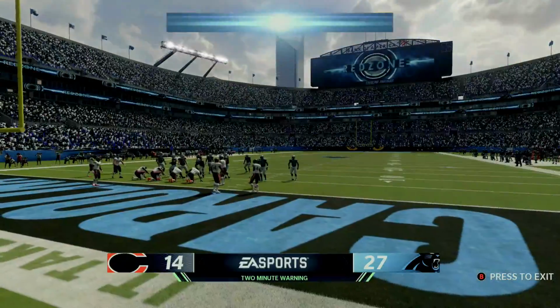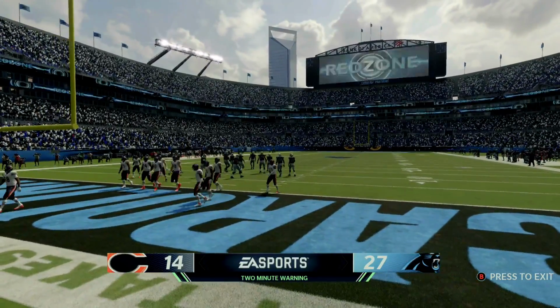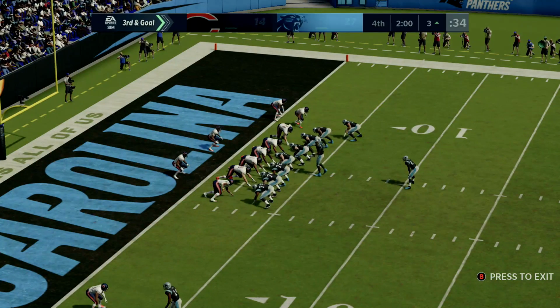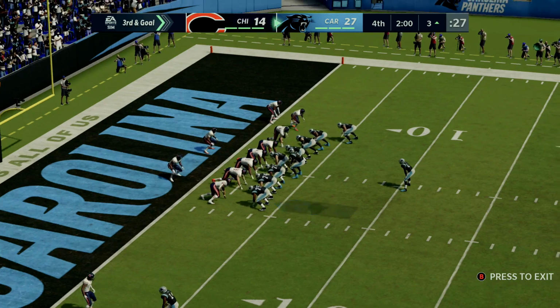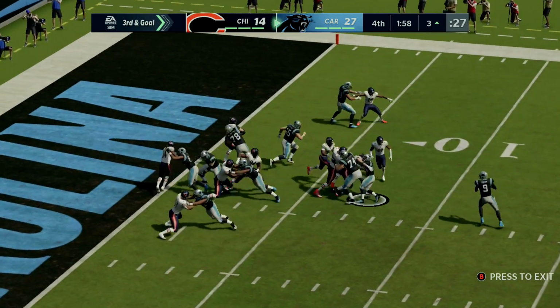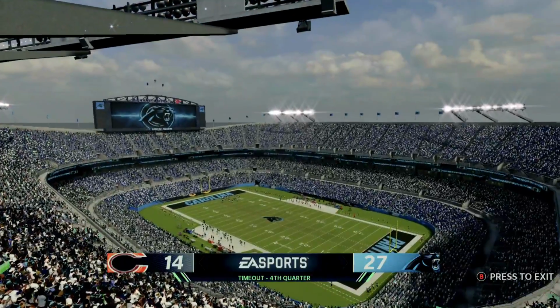Now on 3rd, do you go to the air? I think the possibility exists, and if you're doing it, you're probably going play action since you ran it twice. But I often think that 2nd down is a time you go play action and throw the ball. I say commit to the run and think about it being 4-down territory. And he'll get blown up behind the line of scrimmage, back at the 6.